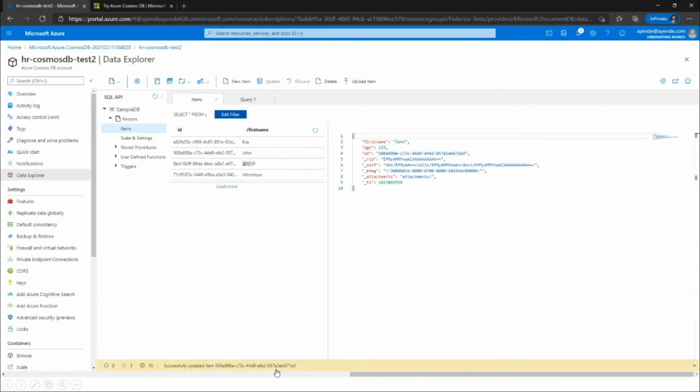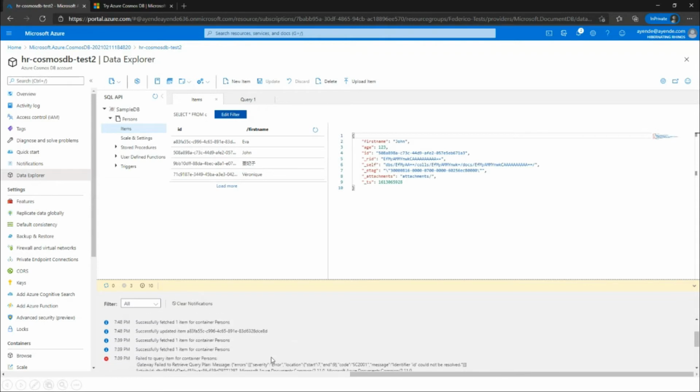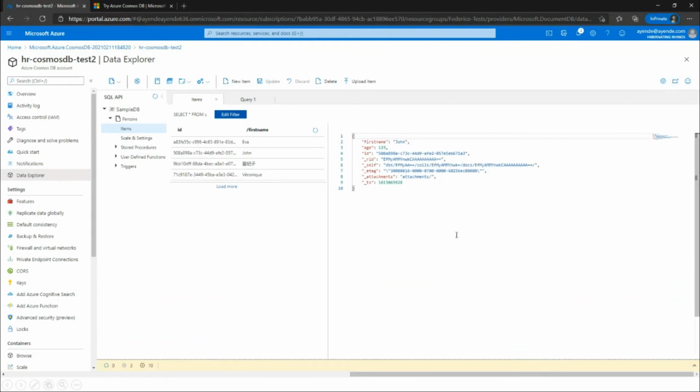The more fields you have, the more, let's see if I have it here. Not interesting, it doesn't show the RUs here, but the idea is that the more fields you have, the more expensive this becomes.